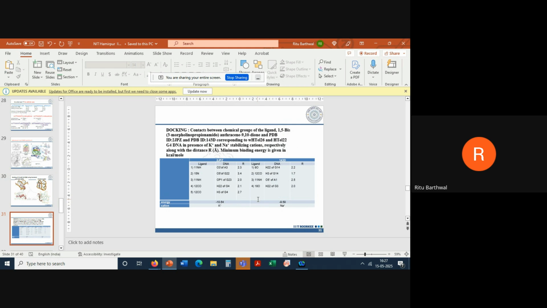Now this is important. The experiment is always important, NMR or structure or whatever we do. But we cannot go on doing experiments. It will be very laborious and very expensive. So what people do is they think, okay, this should be the substituent group, this should be the group, and they have 50 compounds in their mind that these are the ones we should try for anti-cancer action. They cannot synthesize 50 and they cannot do experiments with 50. So first you must use such techniques to do docking and find out which gives how much energy and a good amount of contact. Then you bring the 100 compounds which you have in your mind down to 10 or 5, and then you can do experiments with those. So these are the results of docking.